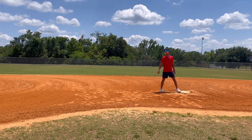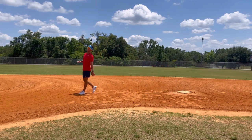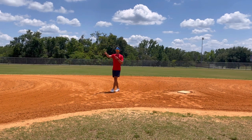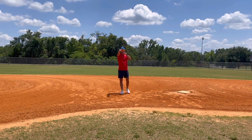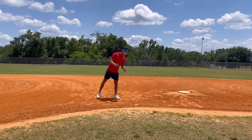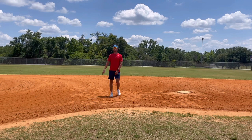Here's what I don't want, a huge lead. I don't want to max my lead out and then try to create momentum towards third as I steal, because I cannot steal third base consistently with guys that know how to hold runners and catchers that can really throw. What I can't do is steal third very well consistently from a stationary position. What I need to steal third is momentum.